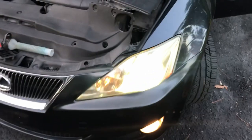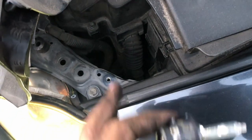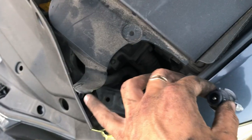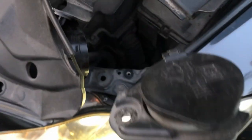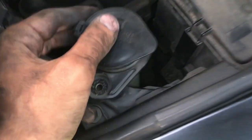Alright guys, on the other side, again, very easy. All you gotta do is you remove this cover here. You can leave that on. Just go ahead and pry it open like this with this one. Remove a few panels here. You're going to remove this filler neck. It's going to be like right here.